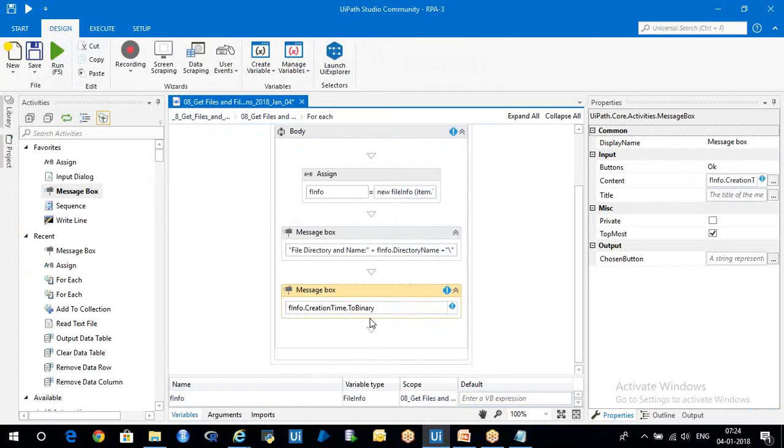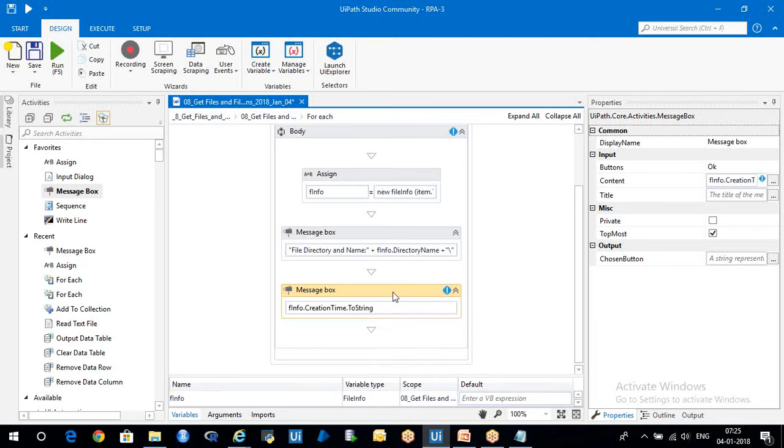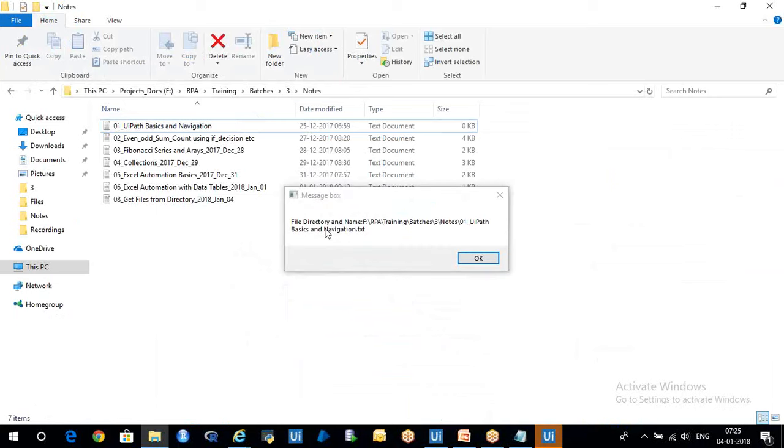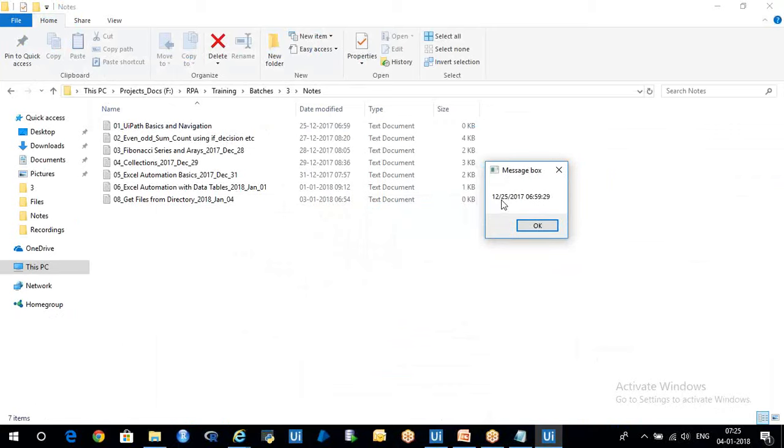Two binary, toString. Okay, execute it. That file name is displaying, and then when this file is created, it is displaying 12/25/2017 6:59. The time date modifier it is creating.